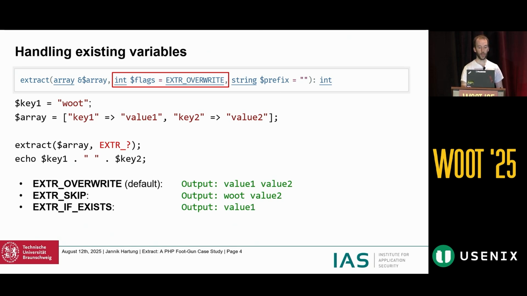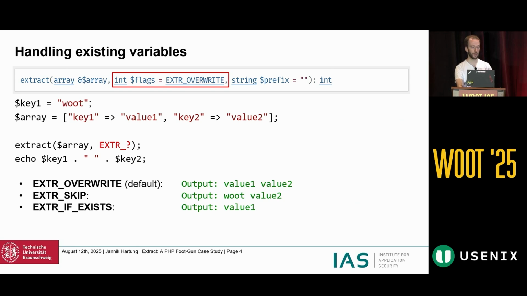And you can go the other way around: you only change values that are already defined. So you can say, I only want to change key 1, and key 2 is now undefined, not even there, because we never declared it beforehand. And there are a few other options. You see this third argument with prefix, and they are more secure because every key is prepended with the prefix shown here. So this is not really something that we go on to talk about here.